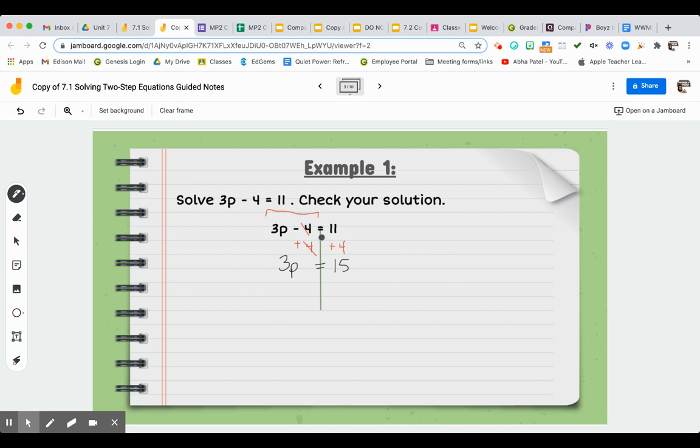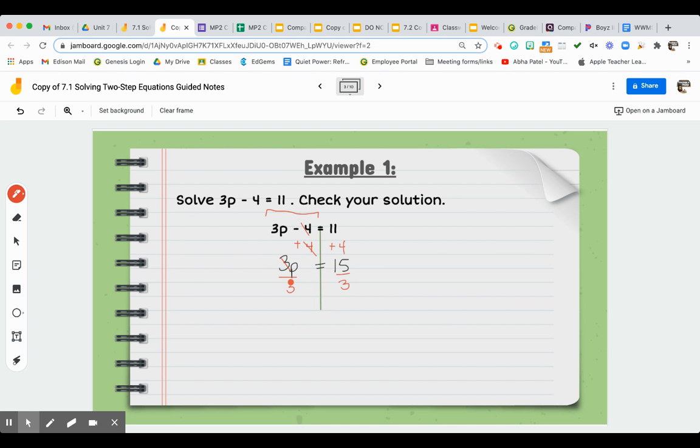So this is why vertical like this helps a lot more. I know some of you, when I checked your work, were writing it kind of horizontally, but I'm a big fan of this. I think it visually helps to see what you're doing to each step, and it takes up less space. And now this is multiplying, and the inverse operation of multiplying is division, so we're going to divide by 3 on both sides.